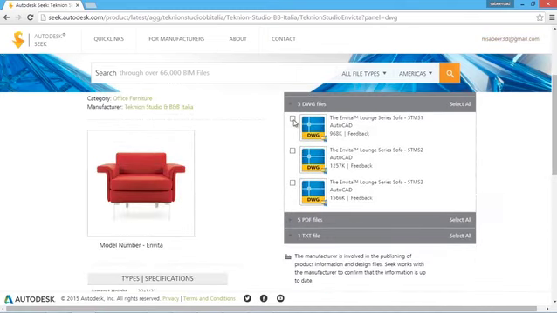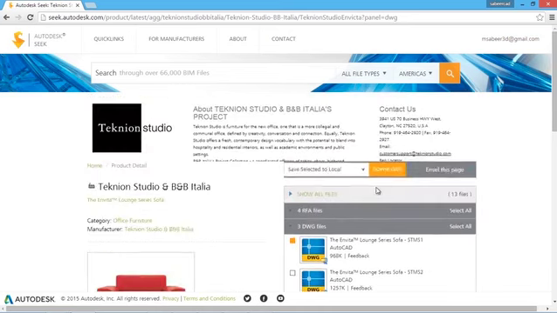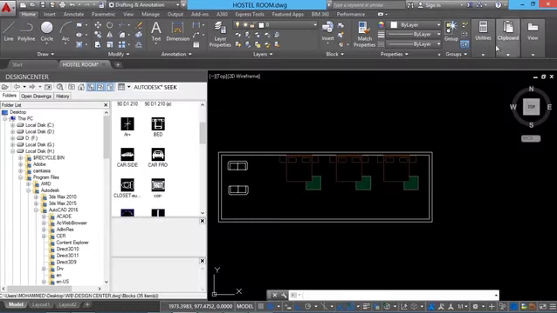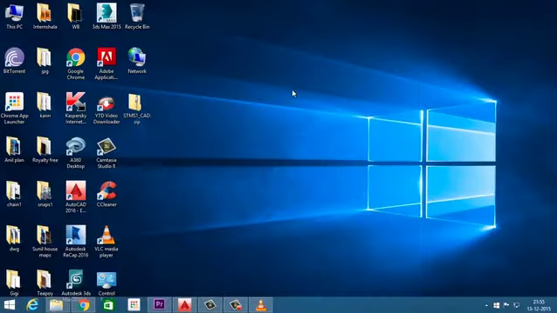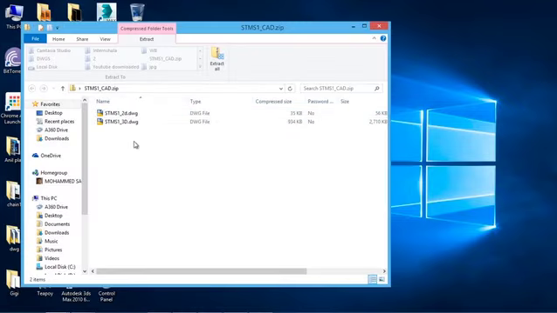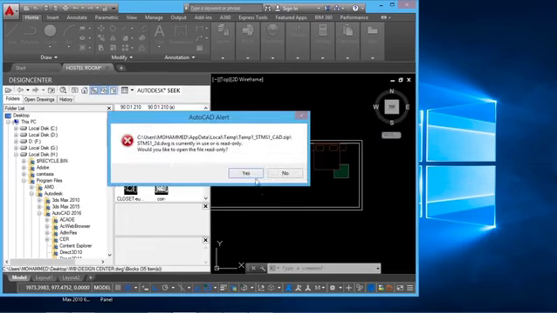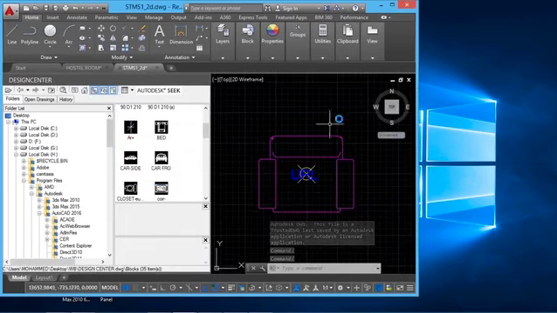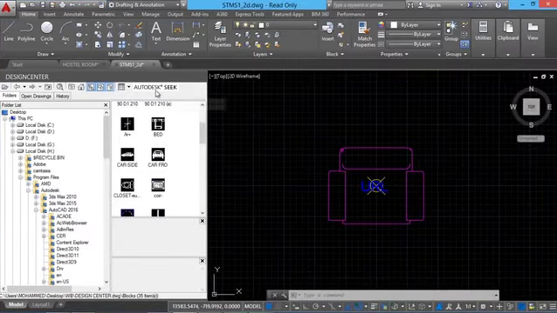You can just select the file to be downloaded. I would like to get this particular one, and you can just click on download. The software downloads this file, and I have kept it on the desktop over here. I'll just double click and you will get the 2D file as well as a 3D file of that sofa. I'll just double click to get the 2D file. Now this is that particular file. So likewise, you can make use of the Autodesk Seek to get any desired drawing file from the web. So that's all about Design Center.